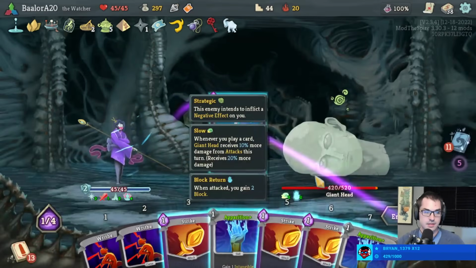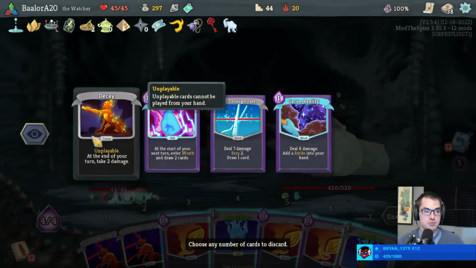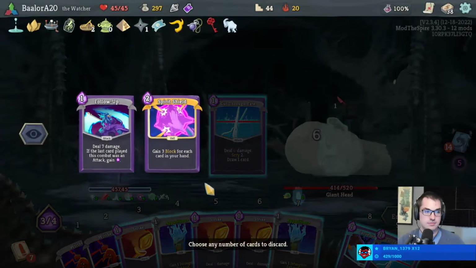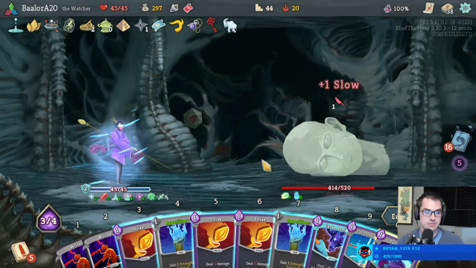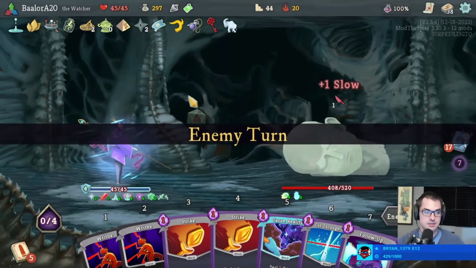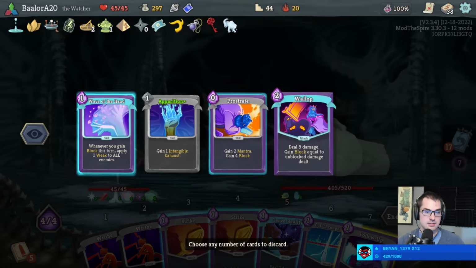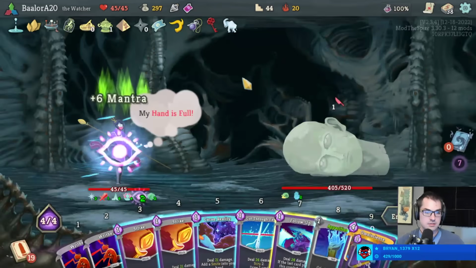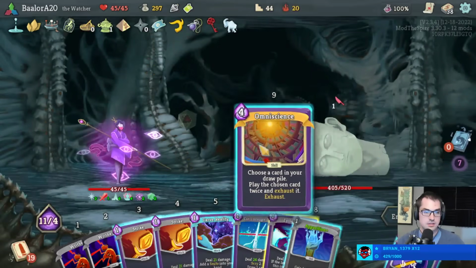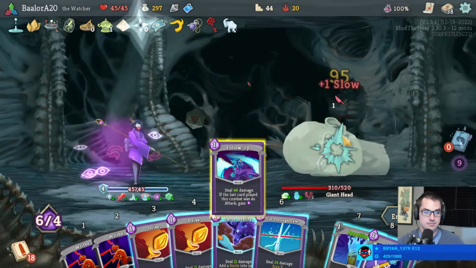Excellent. Devotion get. And now we're intangible for the first big attack of the Giant Head. No problem. Let's just continue to be intangible. Leverage our divinity now. Vulnerable, please.